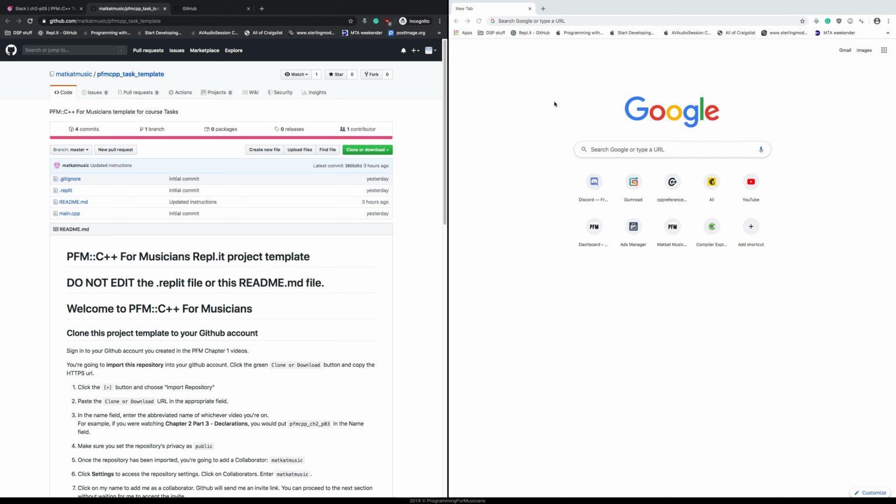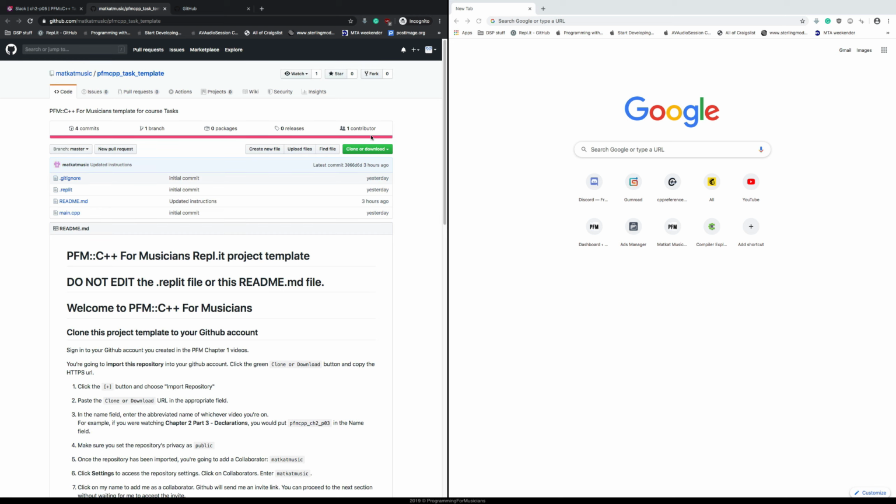Basically, we're going to be collaborating on a repository of these tasks using Replit as the way that we're going to be editing these things in real time. And I'm going to be able to see the code you're writing. I'm going to be able to make commits to it, telling you things you need to fix, and you're going to get to experience pull requests and merges and branching and all that kind of stuff. So with that said, let me walk you through the process.